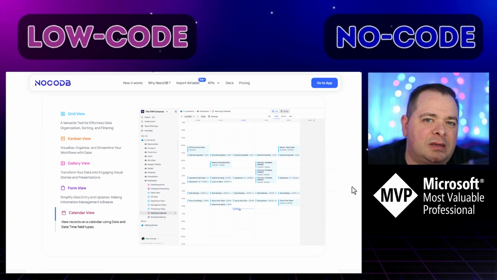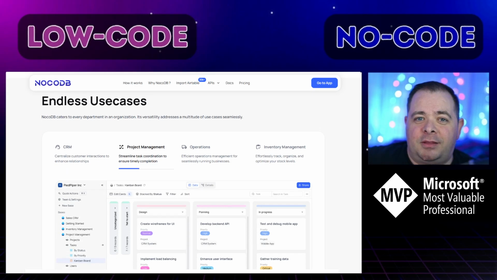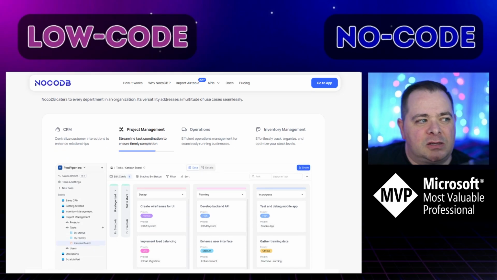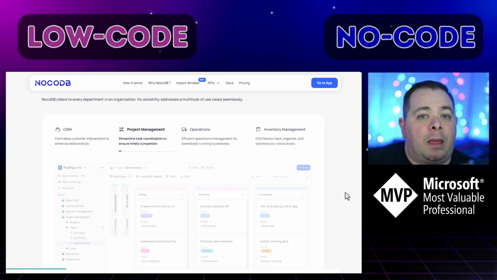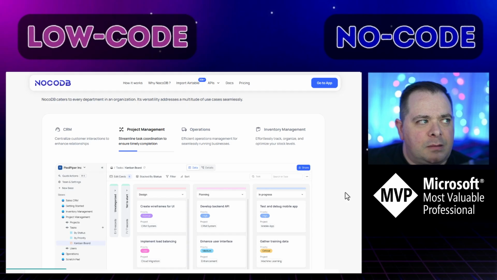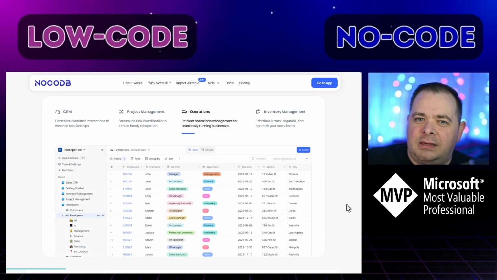Using SharePoint lists as a data source comes with its own set of headaches, and I want to turn these headaches into triumphs. There are lots of aspects to all these different data sources that we have to choose from, and they all come with their own pros and cons, things to consider before we settle on one to use in our applications. Now, by far, the biggest upside to using this tool called NocoDB, which happens to be open source, by the way, is that we can break free from our tenant.